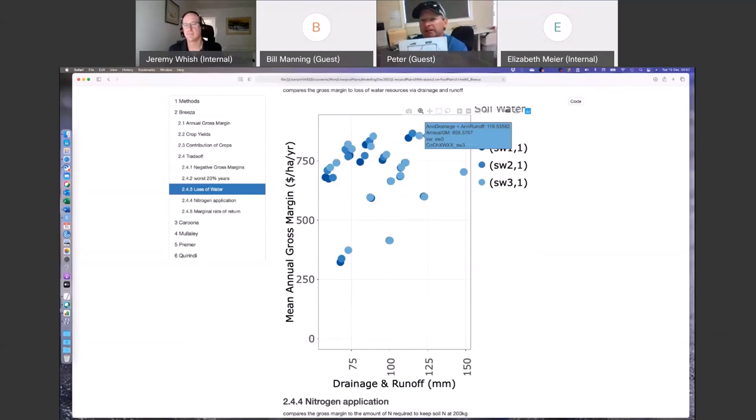Yep. It just might help growers focus where the better option would be, is what I'm thinking. Yeah. Yep, no, that makes sense.